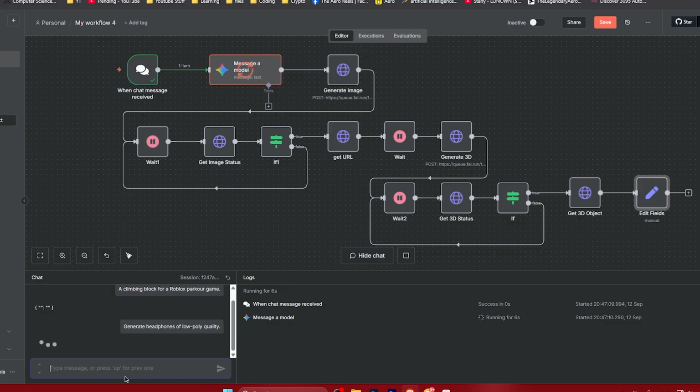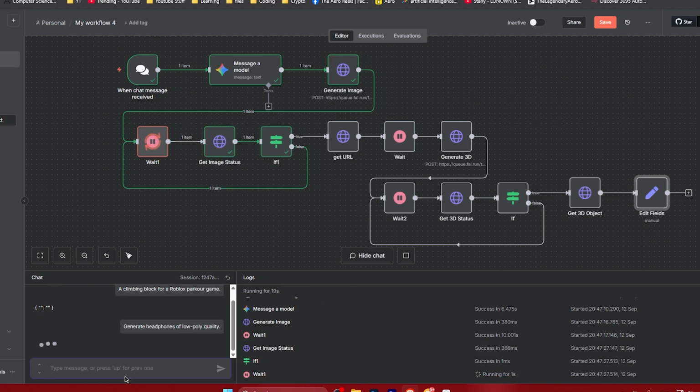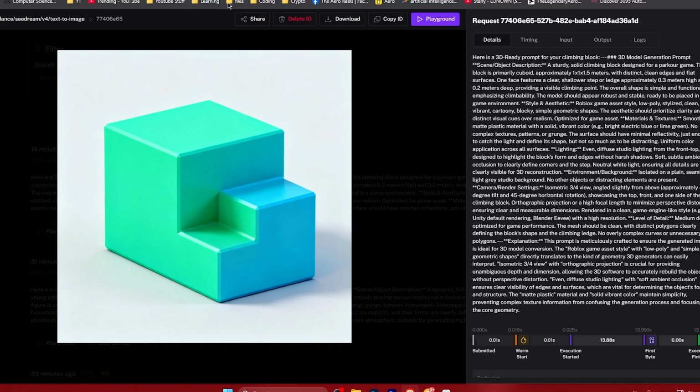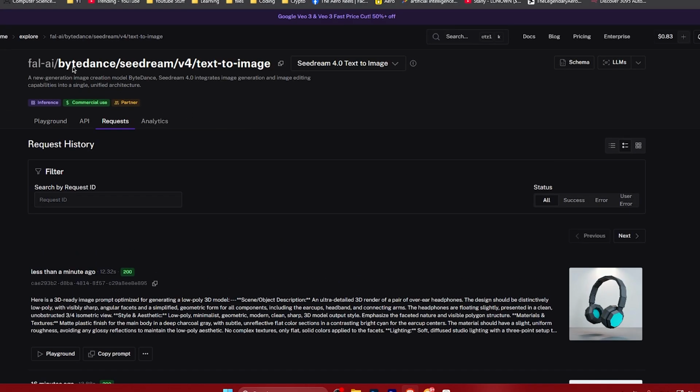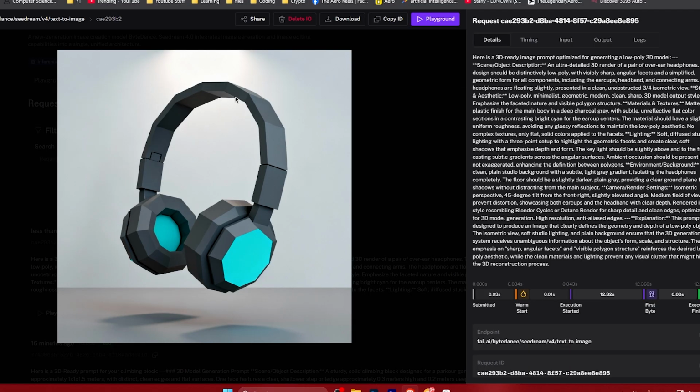As we can see, the request gets routed to the Google AI Studio model. This is Gemini 2.5 Flash Image, an insane model. It's completely free to use for up to 500 generations per day. No strings attached. Then we go to the wait. We do a loop, so we wait for the generation of the image to happen. And of course, I love to always monitor my requests inside the request modules of Fal AI. So this is the image generated.